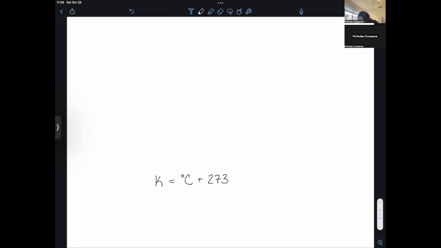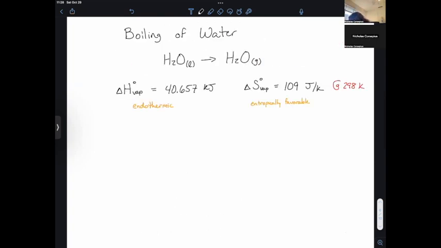So then if my temperature at standard conditions is 298 Kelvin, we rearrange to solve for the degrees Celsius. We're going to subtract 273 from each side, and we see that this would be 25 degrees Celsius, right? So 298 Kelvin is 25 degrees Celsius. Okay, so we're going to perform this first calculation at that standard condition, that 298 Kelvin, which is again 25 degrees Celsius. And what do we think? Is water going to boil at 25 degrees Celsius? No. All right, so let's just show this mathematically.